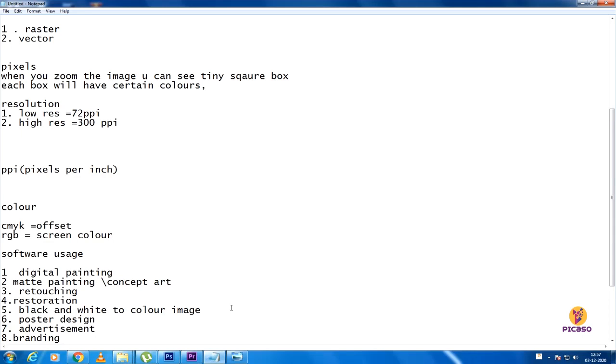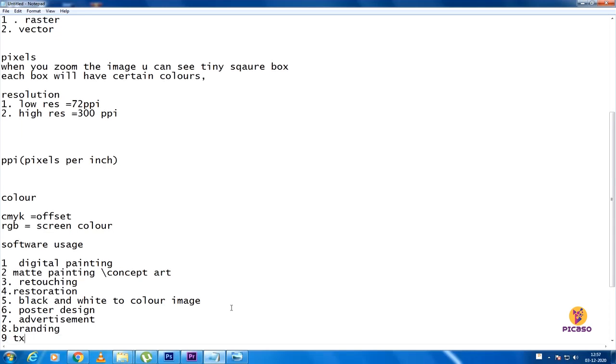Next industrial use: texture. Texture is normally used in 3D models. When you create anything in Maya, 3ds Max or Blender, the model color will be gray. Applying color is applying life to the model, so the look and feel of the model is done by applying texture. These textures can be created in Photoshop.